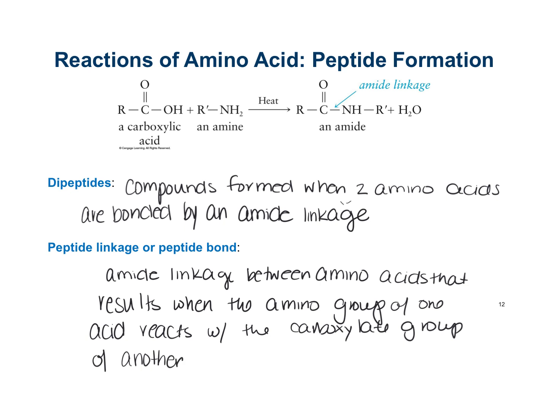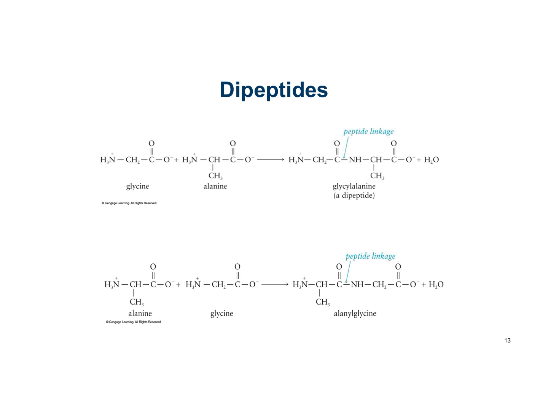So let's look at some examples of dipeptides that have formed. When we look at the dipeptides, we have glycine here and alanine here, and they've reacted to form a dipeptide. This right here is referred to as the peptide linkage, which, when we're talking about the reactivity, is this O- reacting with this NH3. And so that's the peptide linkage when we talk about it. It's the amide bond.